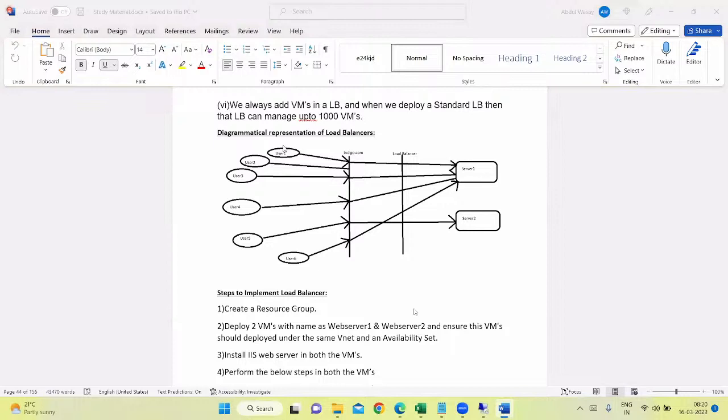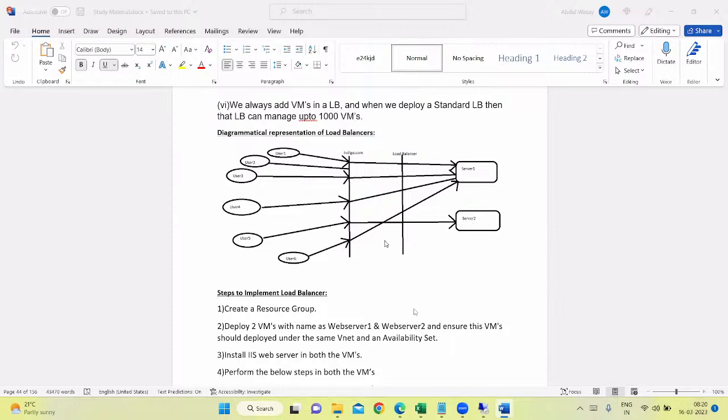So let us take, for example, six users trying to make a request to book their flight tickets. Out of these six users' requests, the nature of network traffic is that randomly it will go to server one or server two. It will not go in a balanced way. Six users are there, so it will not go that three users go here and three users go there.